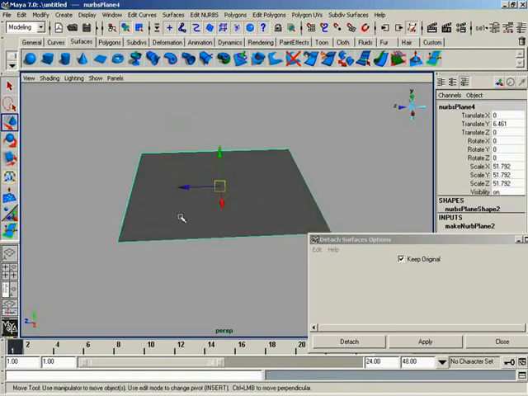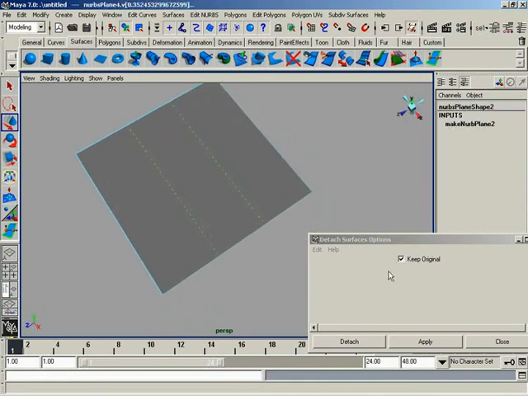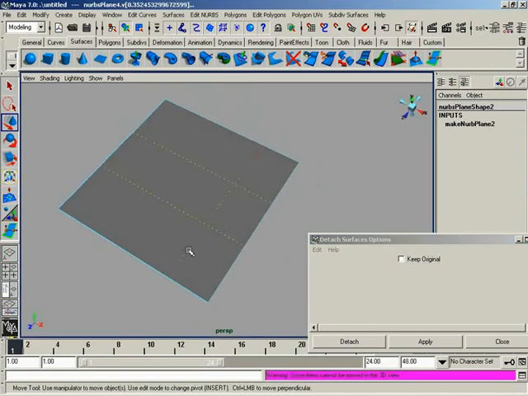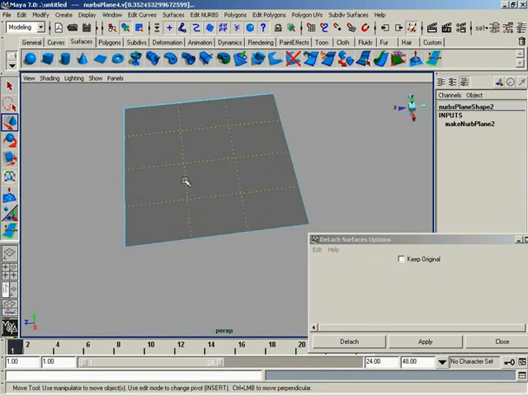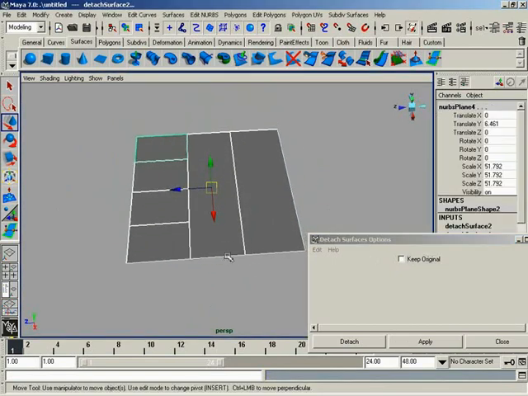Now, if I start making selections in multiple directions, check this out. The tool is actually going to behave differently whether or not you have Keep Original active. Let me start off by switching it off. Now notice, I selected 1, then 2, then 3, 4, and 5. And I click Apply, and look what happened.